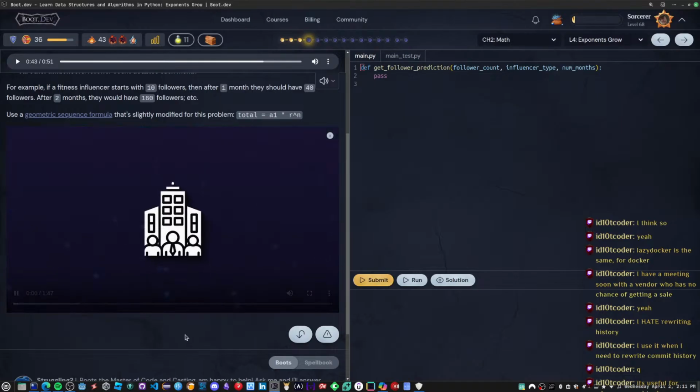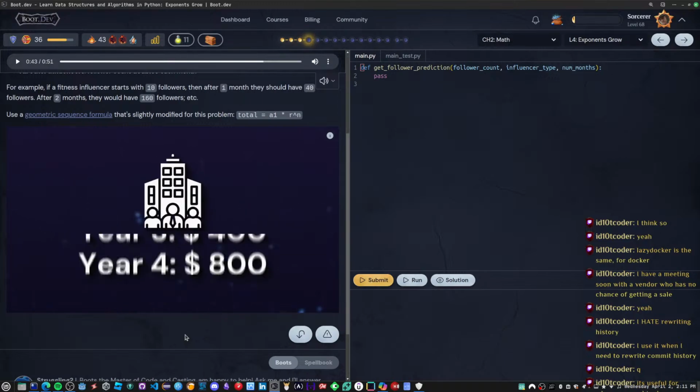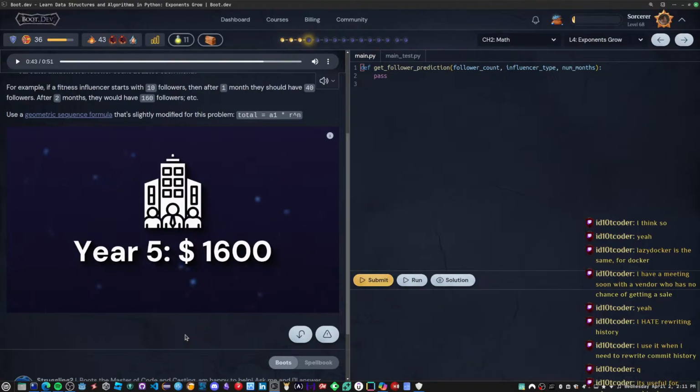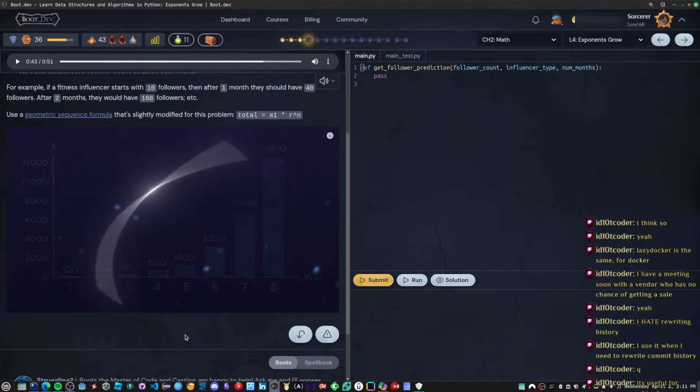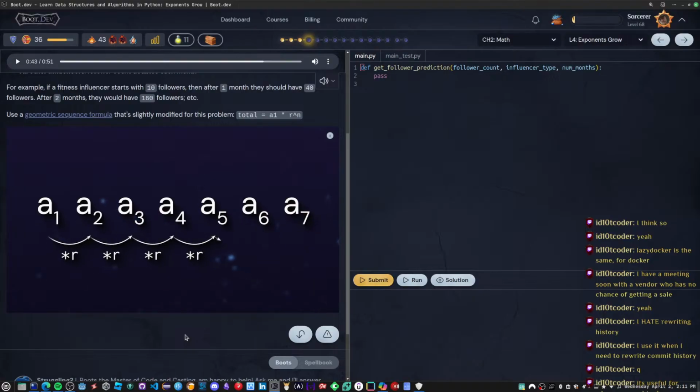Say a company earns $100 in their first year of business, and then in the second year they earn $200, then $400, then $800, then $1,600, doubling every year. This growth pattern is an example of a geometric sequence. Each number in the sequence is calculated by multiplying the previous number by some fixed number, which we usually refer to as r.